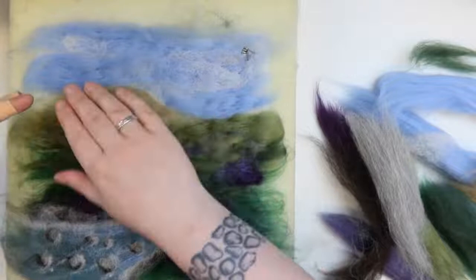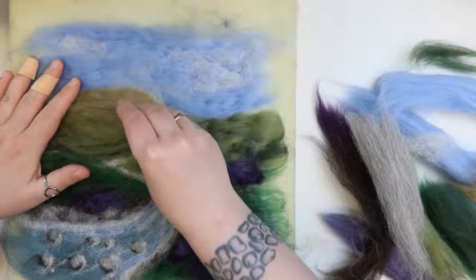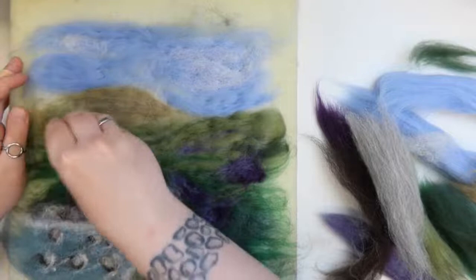Sticking to my plaster. I don't normally wear a plaster, but I didn't think you guys would want to see my dodgy fingers.